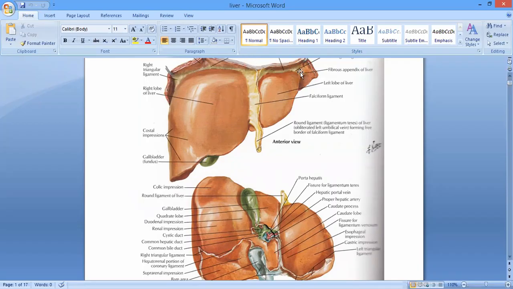Have a look at this left triangular ligament. So this is also a fold of the peritoneum that connects the posterior part of the left lobe of the liver to the diaphragm, and the anterior layer. I told you before that this anterior layer जो आ रही है, it's going to be continuous with the left layer of the falciform ligament. देखिए falciform में आपके यहाँ से right पर turn कर रहा था, तो this anterior layer is going to be continuous with the left layer of the falciform ligament.